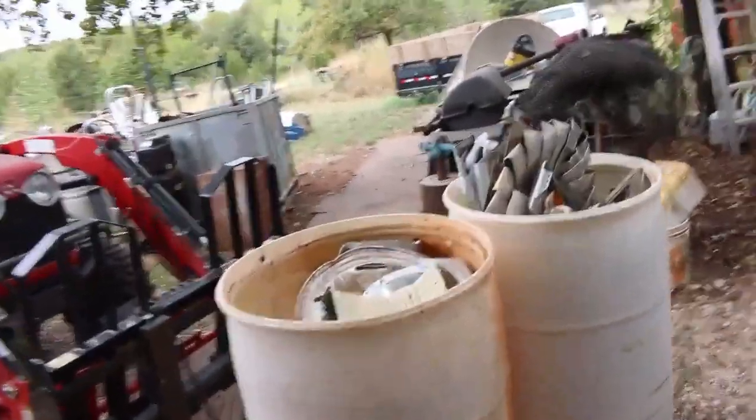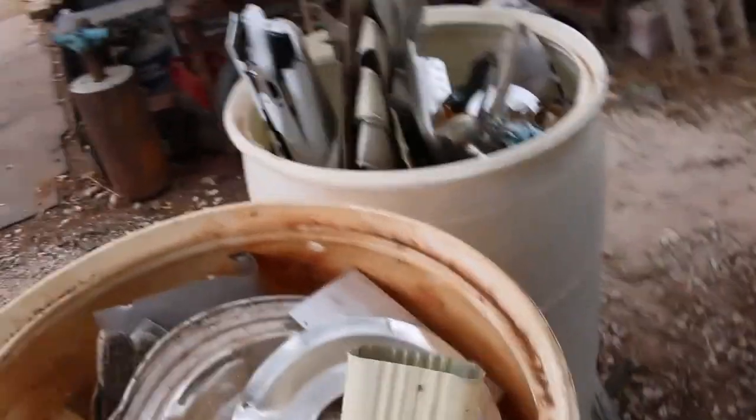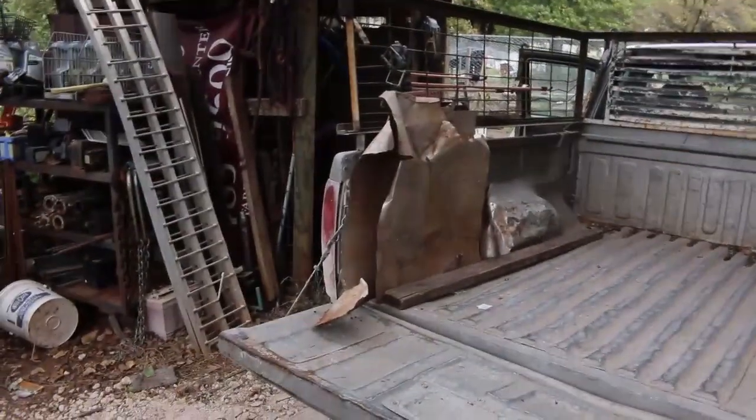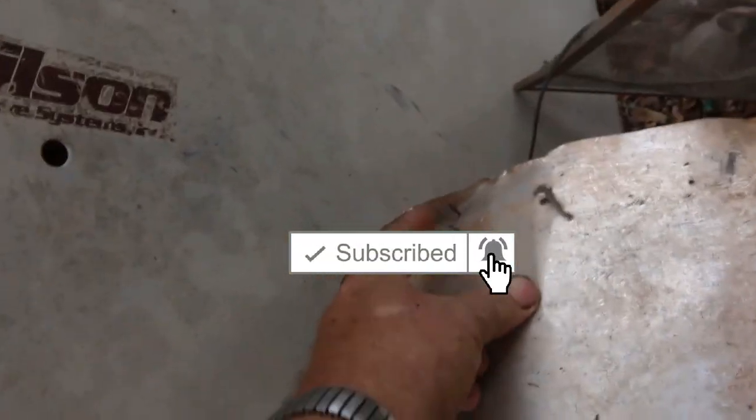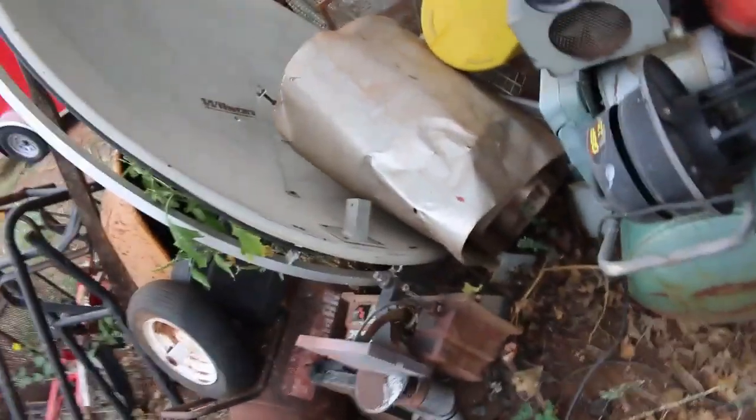Hello scrappers, I got to make a run up to the city today, so I thought I'd take a little bit of sheet aluminum up with me. I got these two barrels full — a little bit right there — and I might go ahead and check this roll out here, cut it up into more manageable pieces. I got a few staples in here I'll have to pull out as I go. I'll try to flatten that out and cut it into two-foot lengths or something like that. I got a set of electric shears.